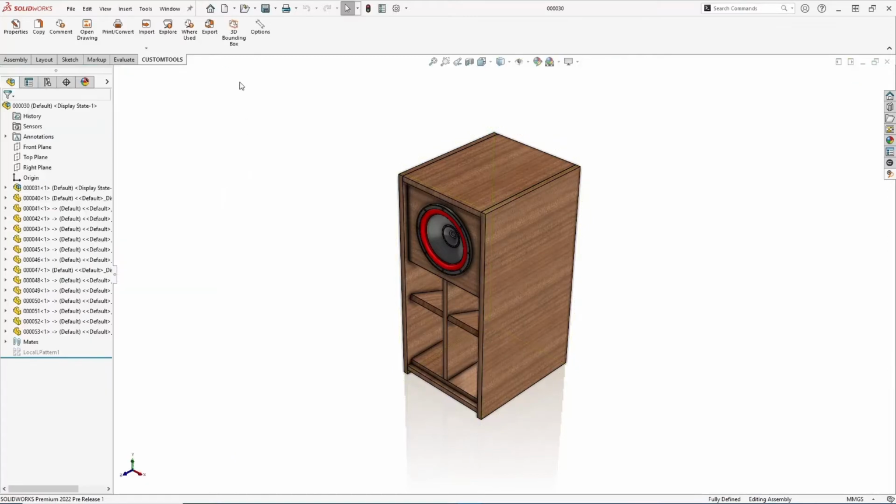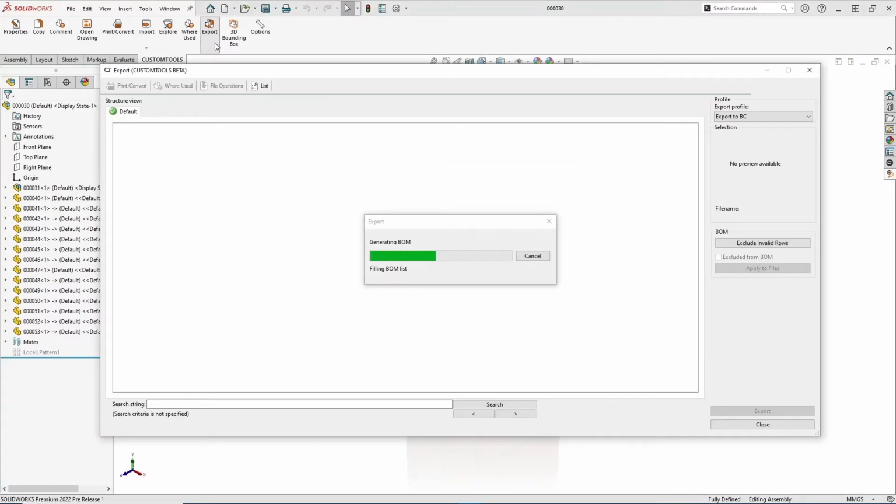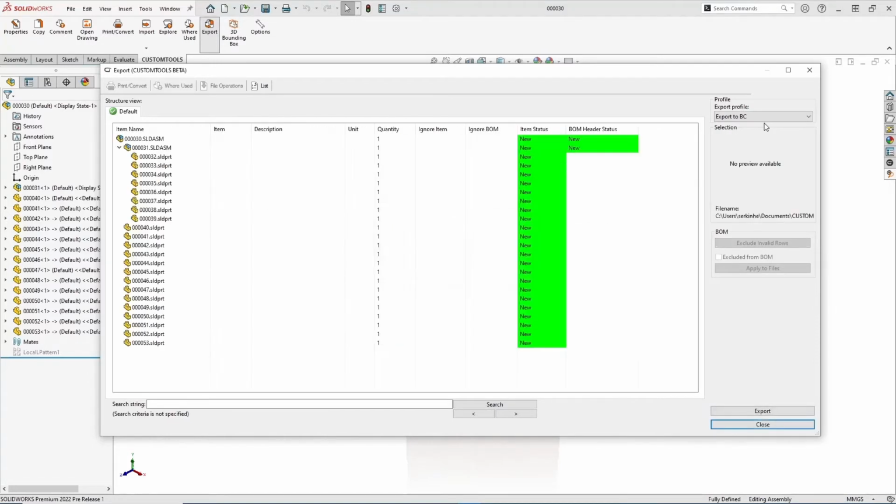Let's go take a look at the export. Now when you come here, you might want to select the export to BC export profile if it's not selected yet, and it might also ask you to log in. For me, it just remembers my previous setting. So here's the structure of my design, the map properties of its components, quantities, and some control fields defined in the tutorial, and also some integration related informative fields like this item status and bill of material header status.